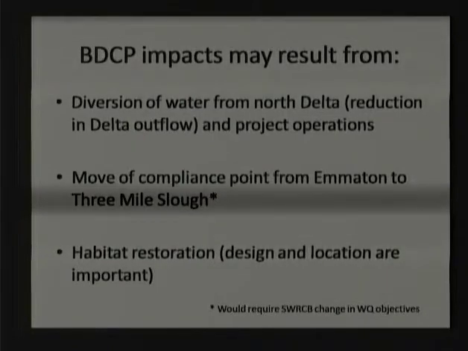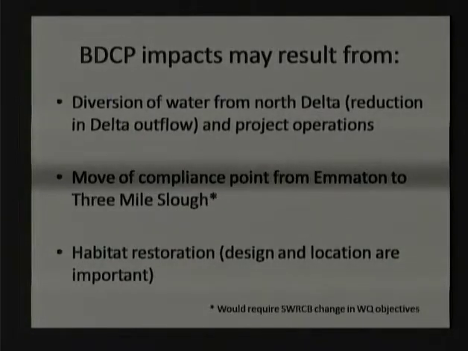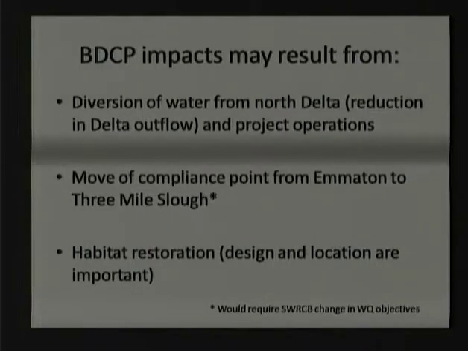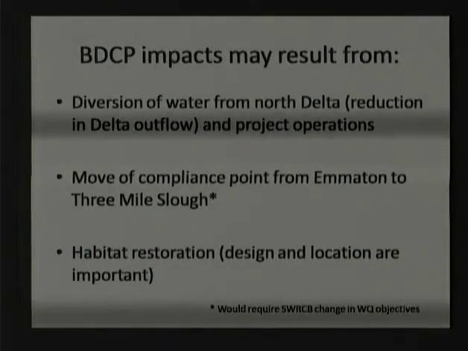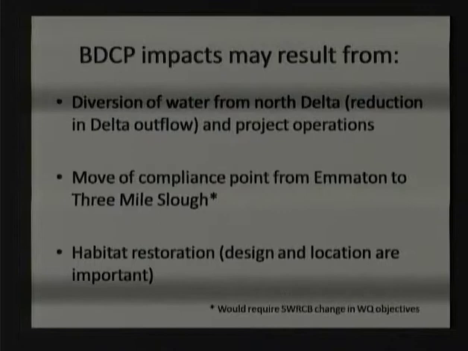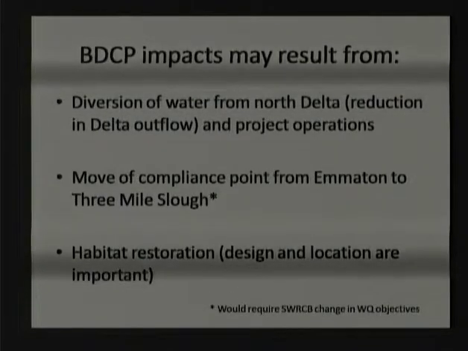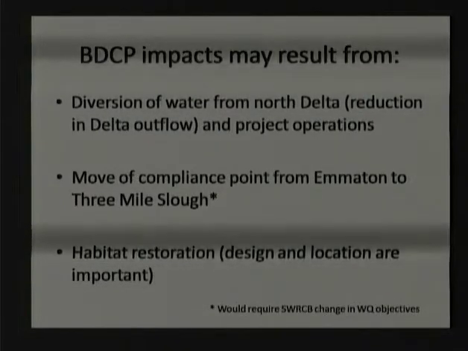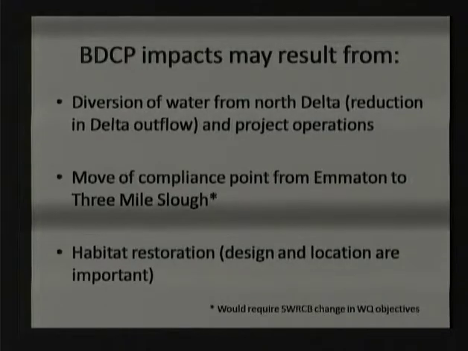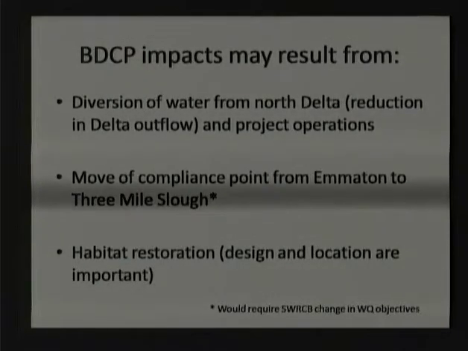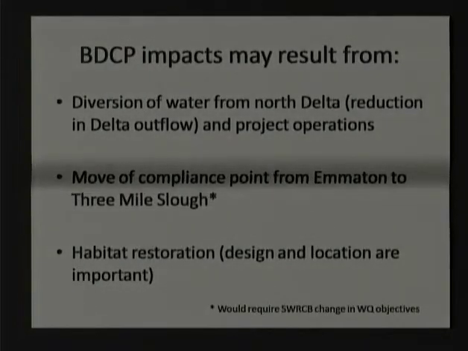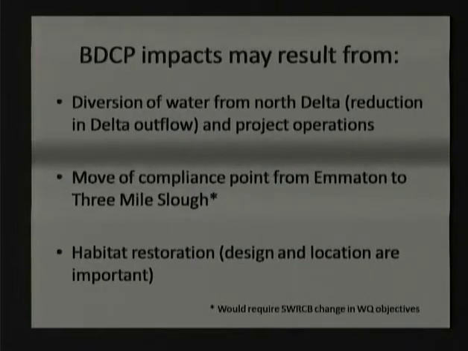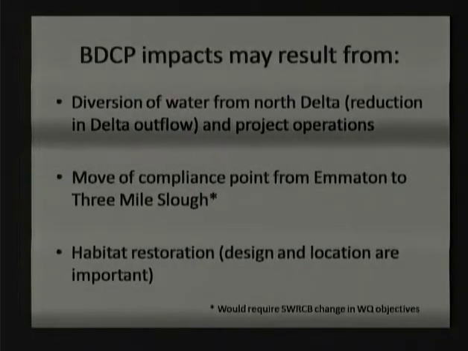And the third thing, and this is somewhat counterintuitive in a way, habitat restoration actually can worsen salinity conditions in the Western Delta by changing the amount of water that sloshes in and out of the delta. And if the habitat that is restored is in a location and is designed and operated in such a way that the amount of water sloshing in and out of the delta increases, salinity in the Western Delta can get worse.